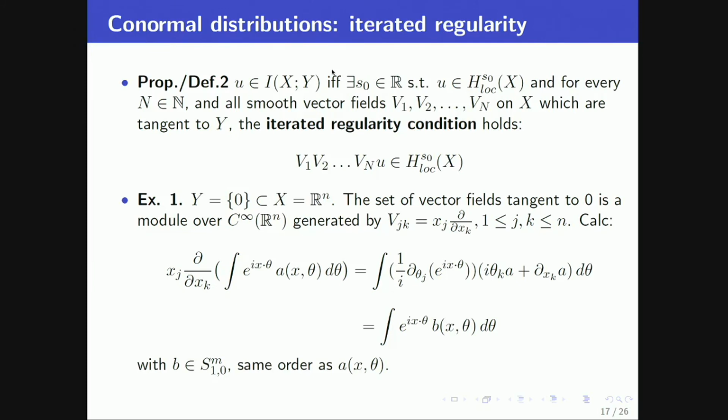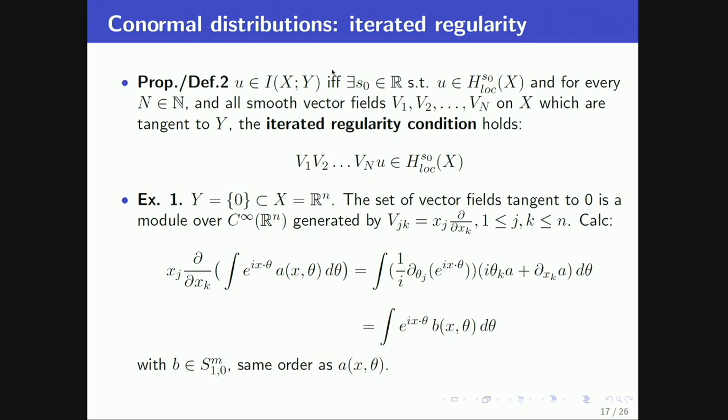So we just have to ask, why is it that these vector fields here preserve things that are conormal for the origin? So we start with the oscillatory integral from the previous slide, which represents something which is a conormal distribution for the origin. Let's apply this to it. So first, let's apply the differential operator d/dx_k. It passes inside the integral. Again, this makes sense when you interpret these oscillatory integrals in the sense of distributions. You pass the d/dx_k inside, and it does two things. Either it differentiates the phase, which brings down an i theta_k times A, or it differentiates the A and replaces it by the x_k derivative of A.